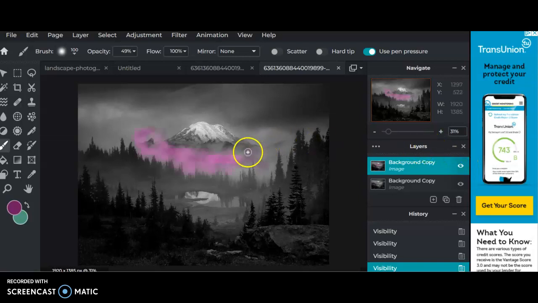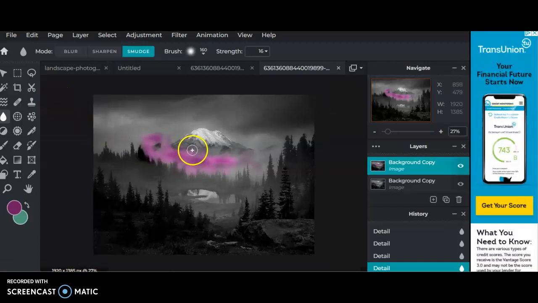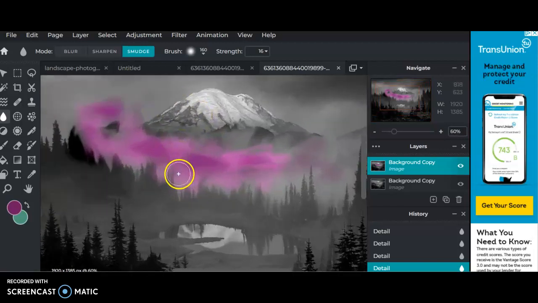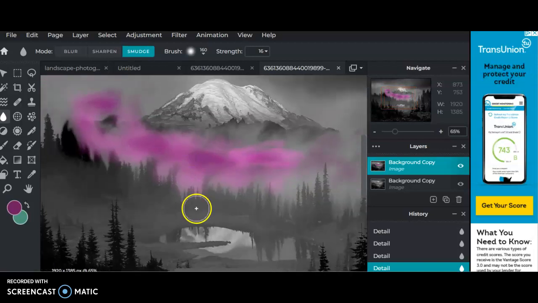Okay, so after this gets done, a cool effect that you can use is the Smudge tool. Okay, and the Smudge tool is going to blend some of your colors together, but it makes it a bit more intense looking, I think. It's really fun to work with. As you can see how that makes it a bit more saturated and really blurs together.